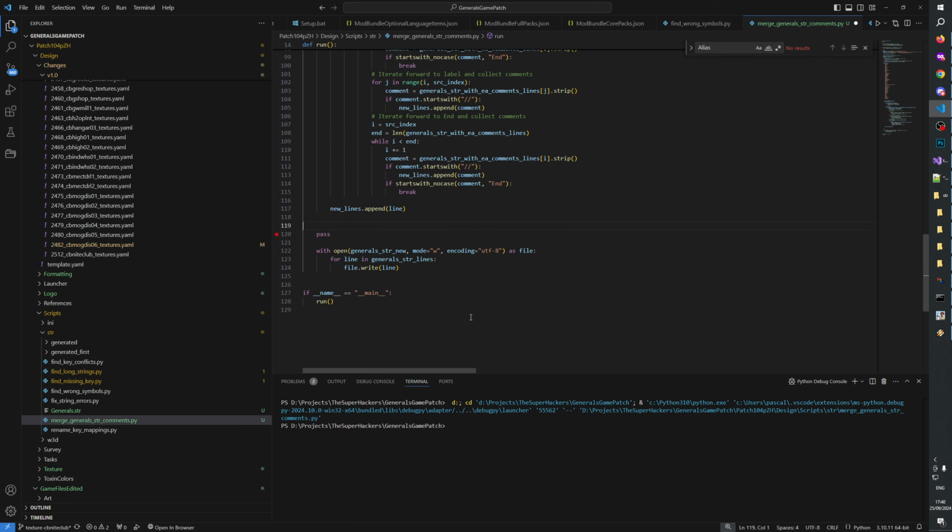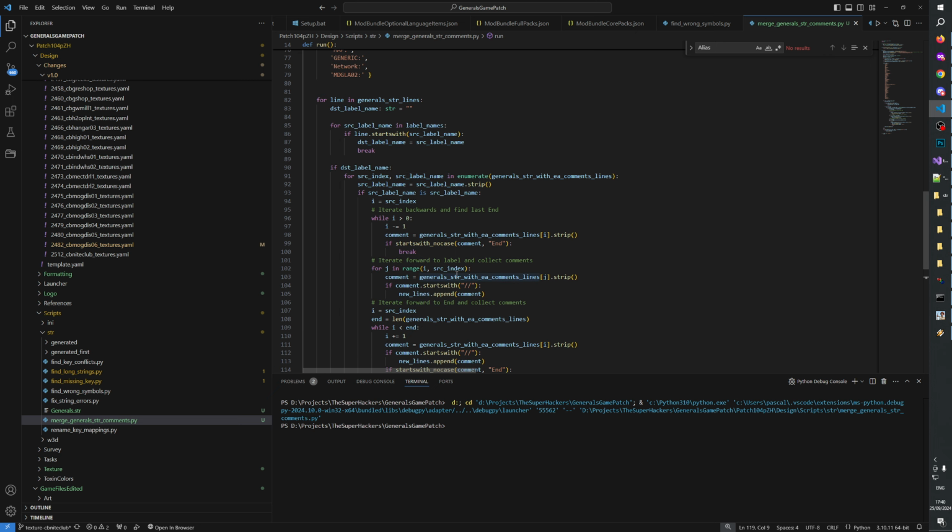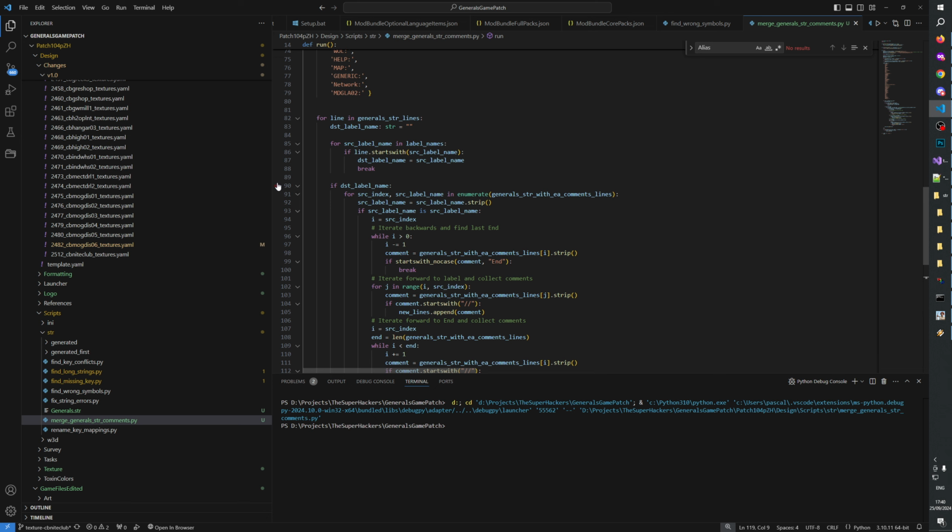Let's delete all this. Okay, and then here we have generals new, right, UTF-8, file writes. Yeah, okay, let's see if we see any problems here. Okay, I see problem already. This one is not used.